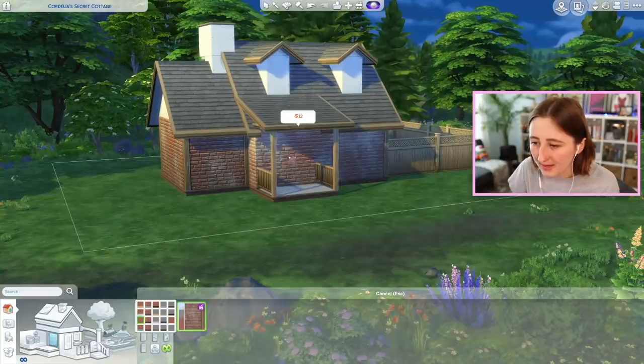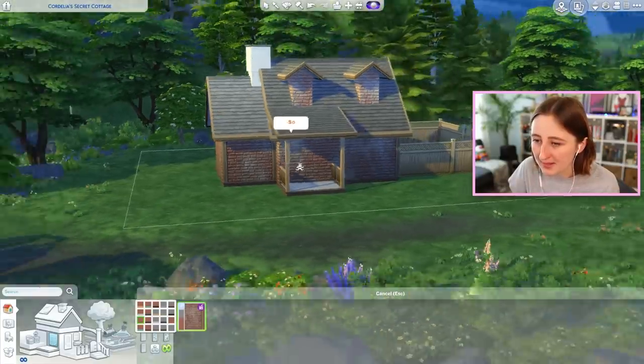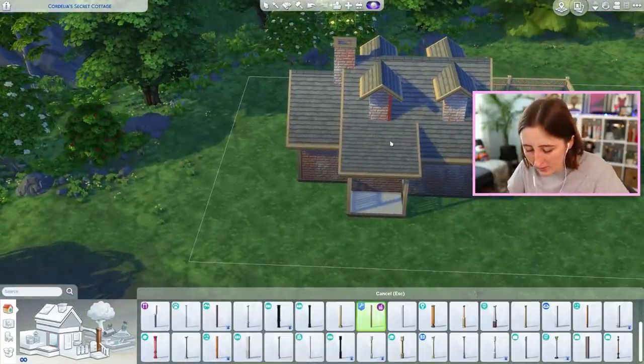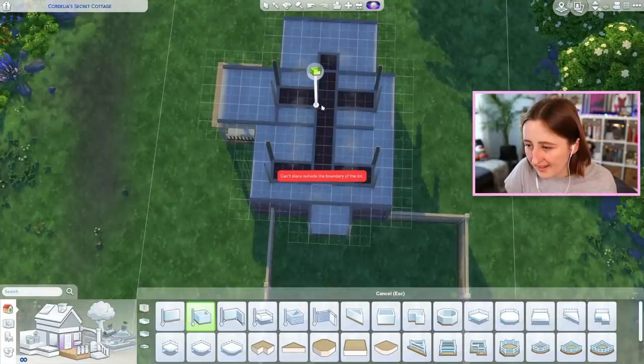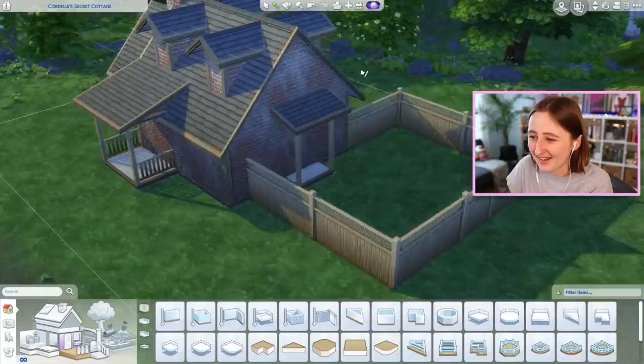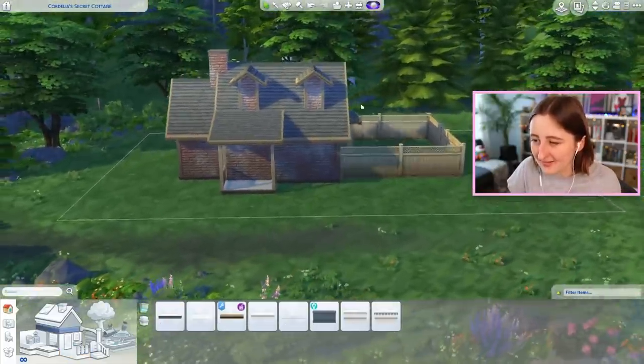Oh, I am obsessed with the color of this brick. Absolutely obsessed with the color of that brick. Oh. How did that happen? Too big. Let me make sure I get some columns on all the sides. I think we can connect these. I mean, you can't put anything up there really, but we might as well pretend that you can, right? Oh, the lighting on this lot is bad. It's nice from the front though.